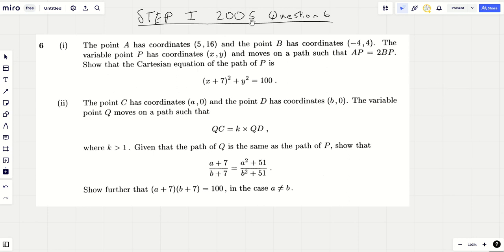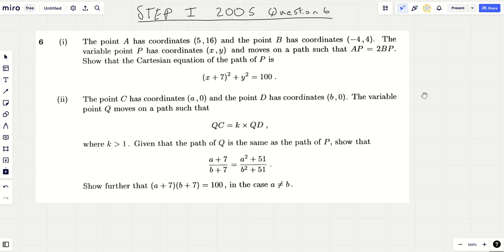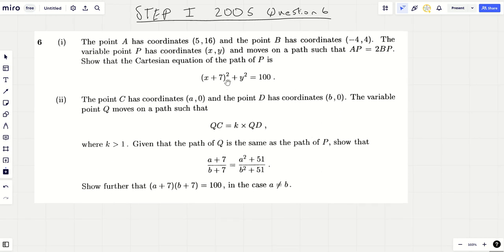It really is. The old STEP 1s from like the 2000s, 2010s, they're really good in terms of introducing you and preparing you for STEP 2 and STEP 3, but also for the MAT. They're perfect. They really are. I think just getting used to being asked questions in different ways.